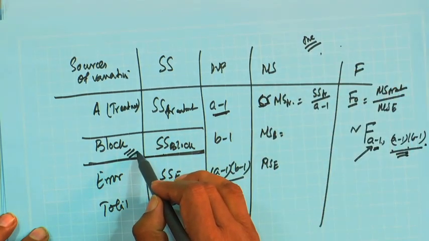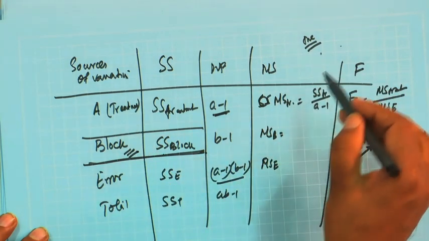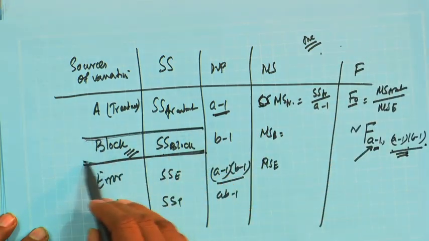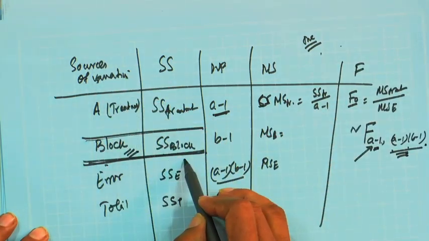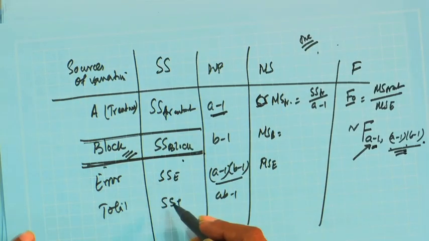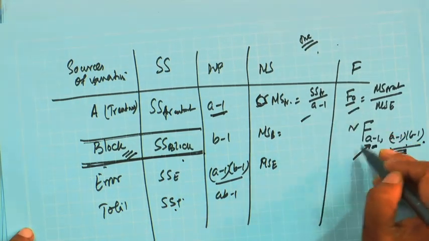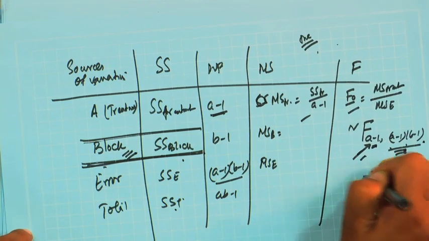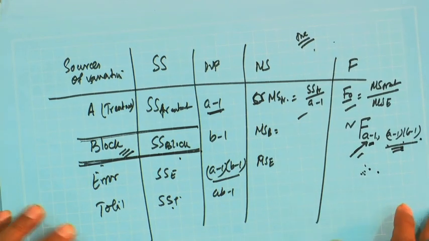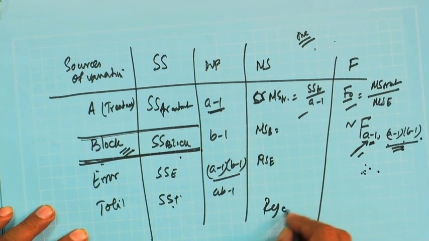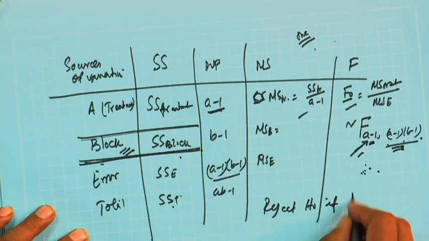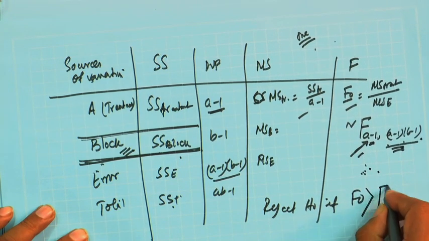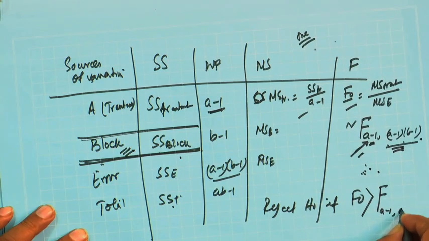and here (A minus 1)(B minus 1). Essentially the major difference is that without blocking, you eliminate this component, you will not consider it, but when you are actually blocking, you are partitioning the sources of variation into blocks also. So, this will be taken out, and as a result the F0 and other statistics values will become different, and you will be getting the correct kind of result. And then you will reject H0 if F0 is greater than the threshold value F(alpha, A minus 1, (A minus 1)(B minus 1)), alpha being the level of significance.